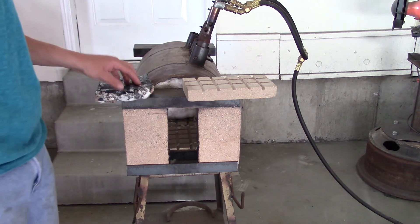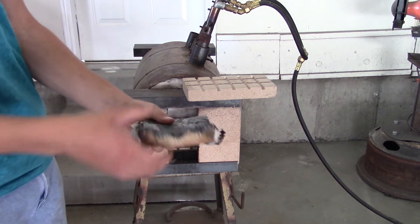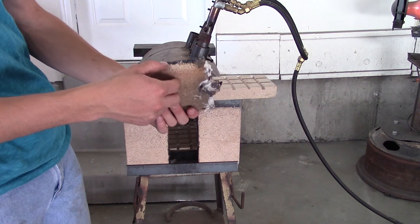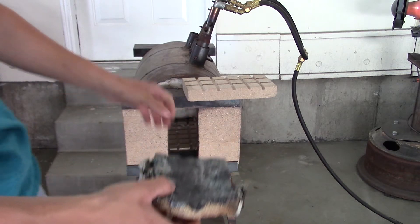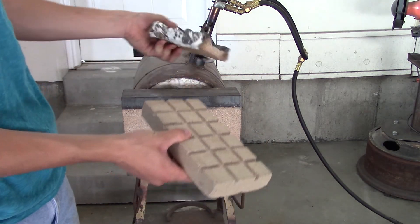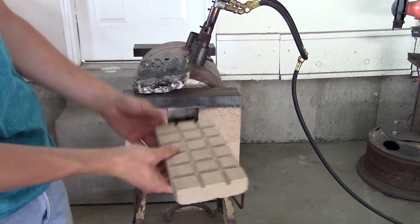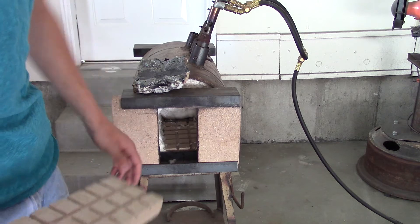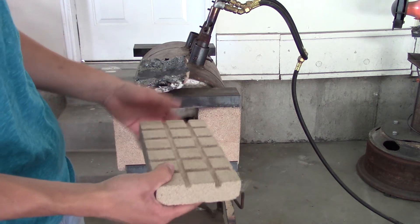Quick update on my propane forge — it performs wonderfully. I have made just enough Damascus. You can see that I totally trashed the plate — the borax that you put on to shield the steel just totally eats it. Look at that layering right in there — that's crazy. Today I just barely replaced and put in some fresh new bricks. I made sure to put fire bricks in the bottom so that the borax would eat those up instead of the expensive kaowool that you put in there as normal insulation. I felt it was important to make it exchangeable, and I'm glad that I did.